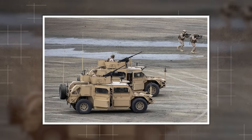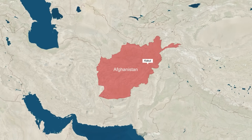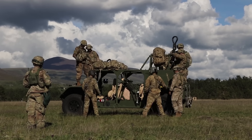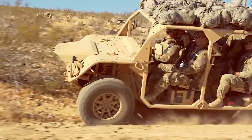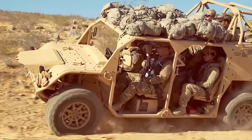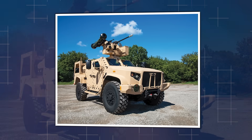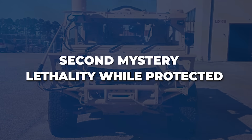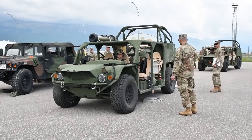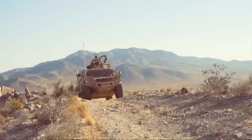First gap: protection. The base GMV 1.1 was unarmored — lightweight and agile, yes — but Afghanistan wasn't turning into a purely hit-and-run environment. Operators were embedding with partner forces, holding checkpoints, running convoy escort: scenarios where you couldn't just speed away from contact. They needed modular armor that didn't turn the platform into a JLTV weight compromise. Second gap: lethality while protected. A ring-mounted, crew-served weapon is devastating when your gunner is willing to stand exposed in a turret.